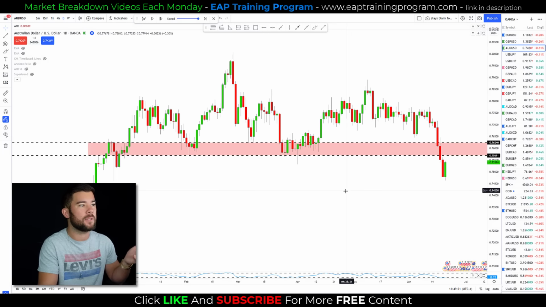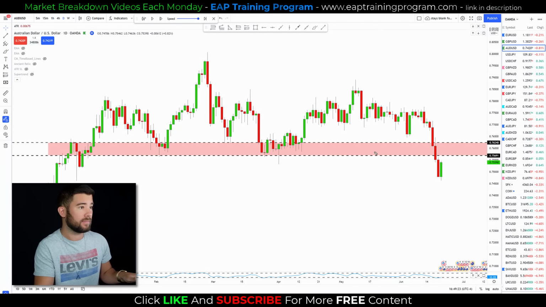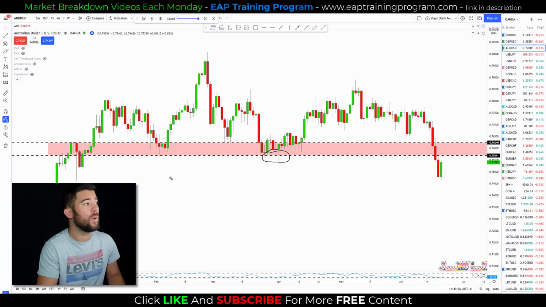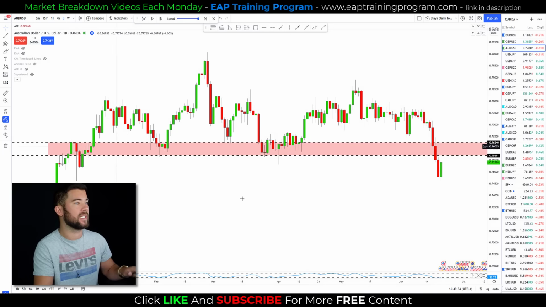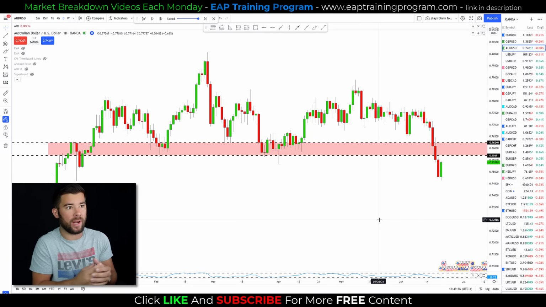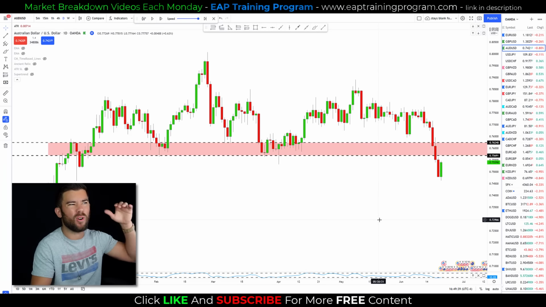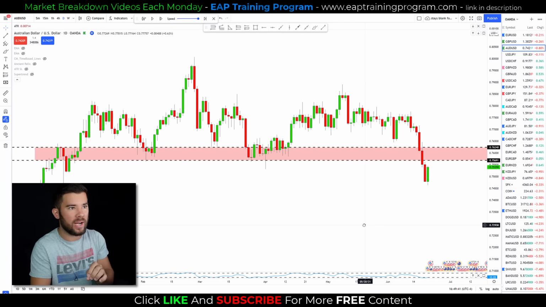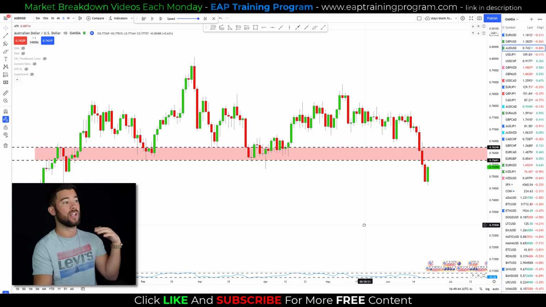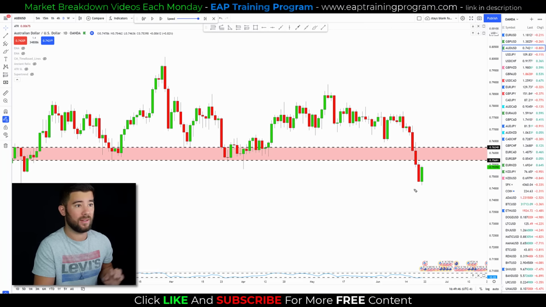But on the Aussie dollar, at this point, we looked left and we found that we do have a recent level that was just broken. We asked ourselves the second question, which is recency. And yes, we have a level that's been tested multiple times as support and resistance. And again, patience. At this point is when we prepare, not when we come to the market and just try to place a trade. We are preparing for when the market gets to this area. So at this point, I knew if the price of the Aussie dollar pushed up to between 0.7624 and 0.7569, I was going to be looking for possible short trades.